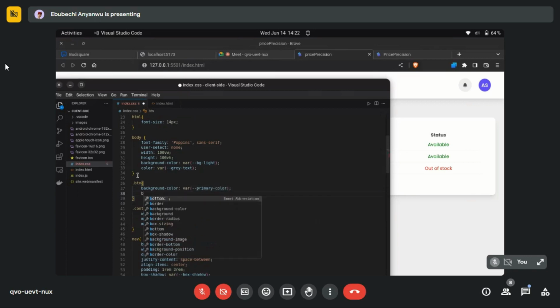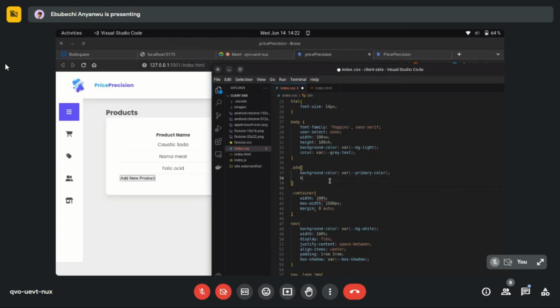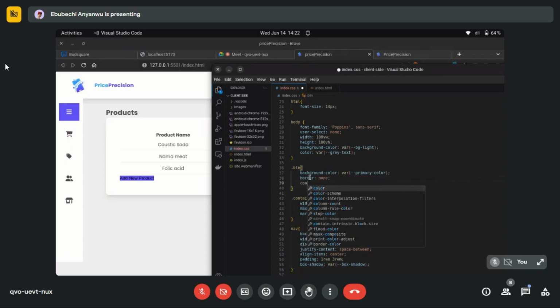Then let me be looking at it. Okay. I want to take off this border that is there by default. So I'll say border none. Okay. And I'll change the color of the text. Oh, sorry. I'll give it a background color.